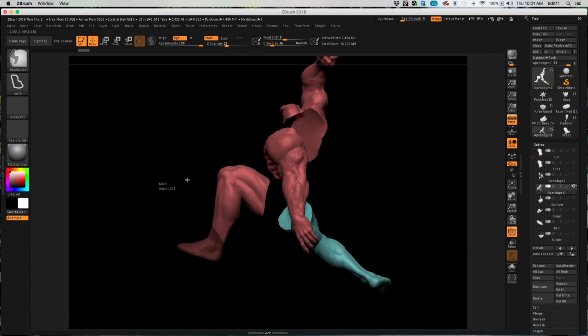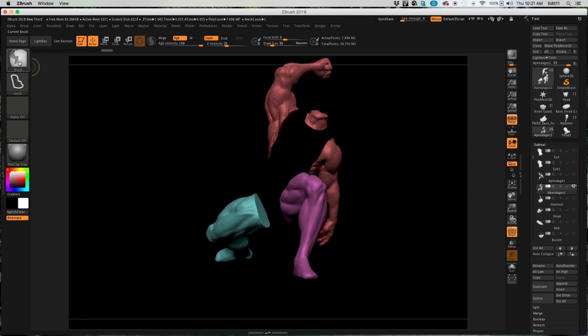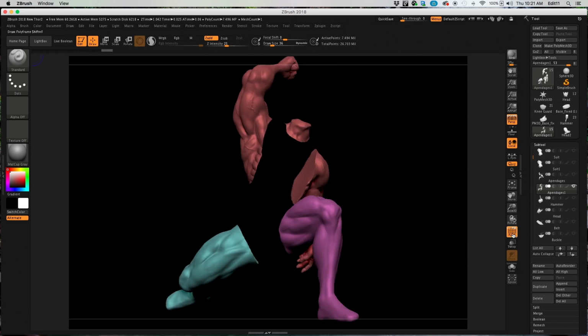Rotate it around, get another better look using the lasso tool, and Control W gives me a polygroup. And then I'm going to go back to the mask pen tool because I'm going to need it later on.